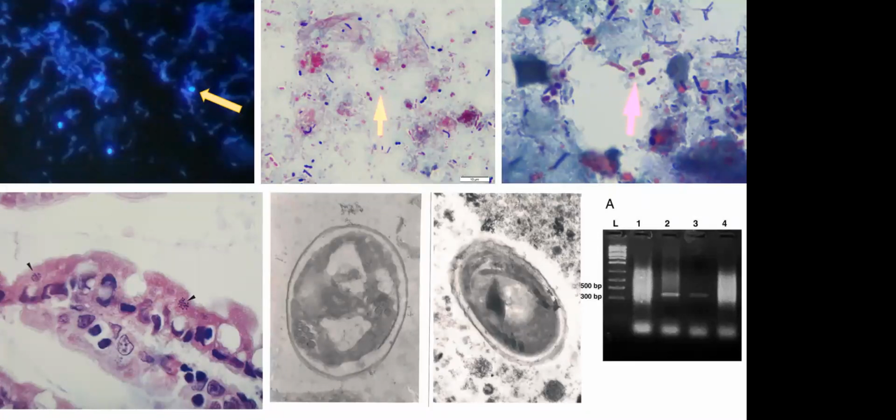Then we have EM, and there are some examples bottom middle. The same species, E. bieneusi, but in different planes. In cross-section or transverse section, we can see and count the number of tubules and look at their arrangement. So here you can see they're arranged in 2 rows, which is characteristic of this species. And in this one, a more oblique section, which shows a bit more of the coils inside the spore.